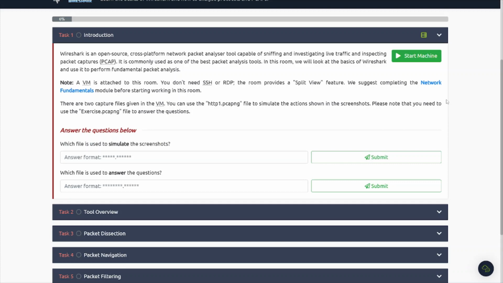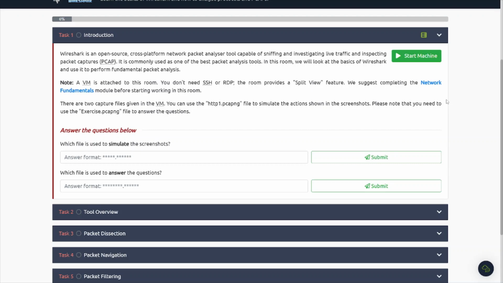As usual, when there's a lot of text to read through or a lot of screenshots to go through, be sure to pause the video and read through it yourself or take a look at the screenshot yourself, or even better, go to the room and go along with me in the video. I'm going to try to read everything, but I may skim through a few sections. Let's go ahead and get into it.